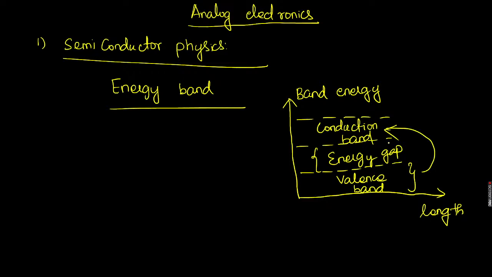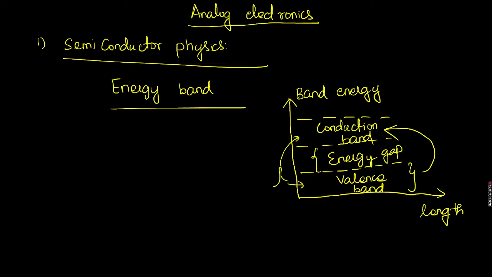When we are applying external voltage or internal voltage variations due to temperature, whatever, generally electrons are tightly bound in the valency band. So due to some external or internal parameter changes, electrons get released from here and go to the conduction band. That is how that process will occur.